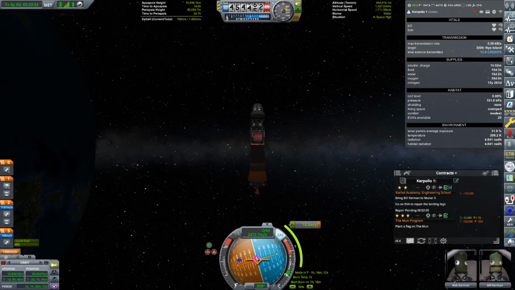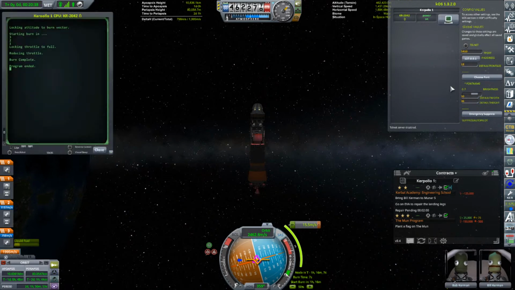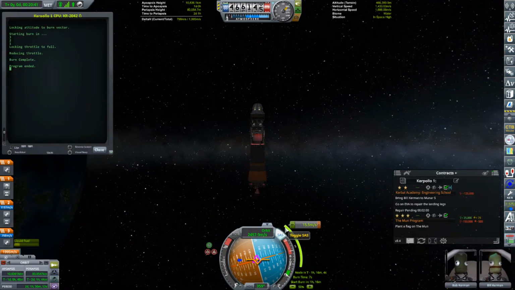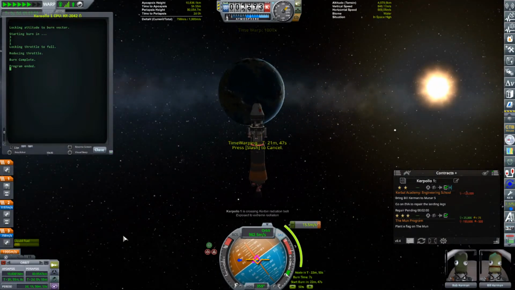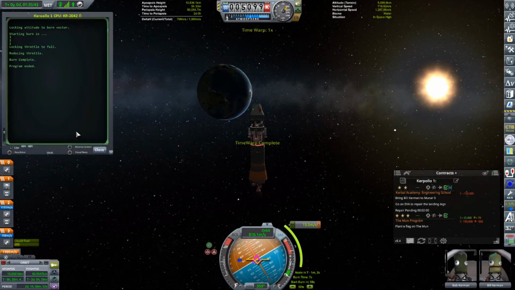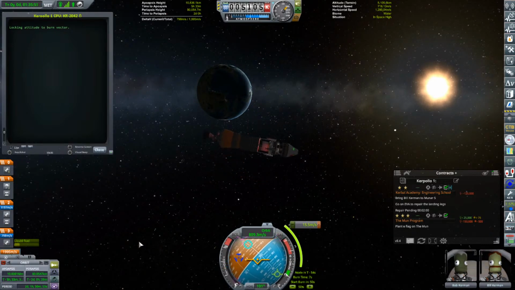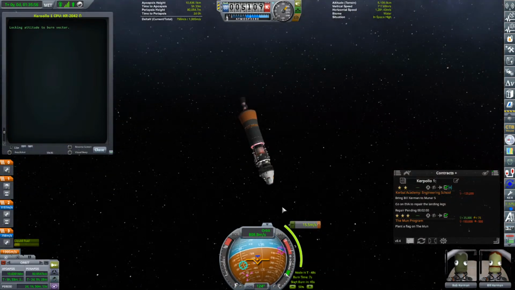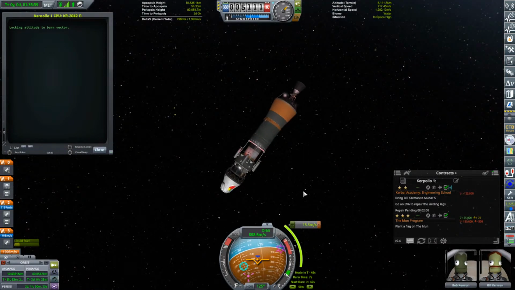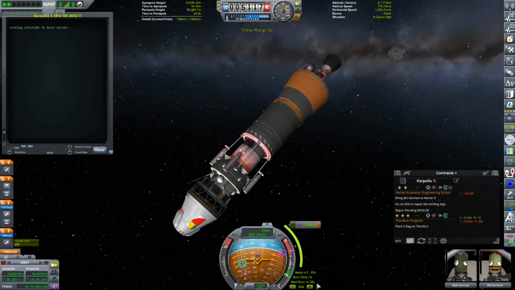Okay, let's get out there, open up KOS again. Should not close this window. We're going to be using it over and over again. Okay, let's get out there. Okay, run that Xman script. Okay. So let's see, we've got 39 seconds. Let's get to where this burn's going to happen.